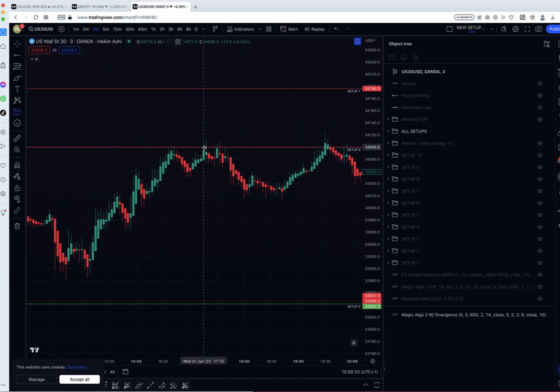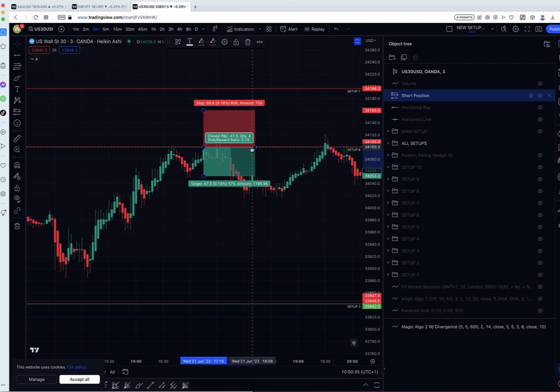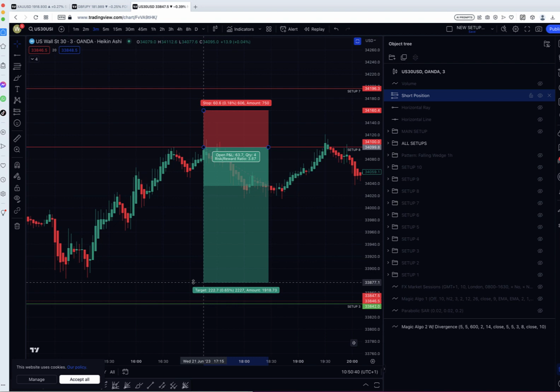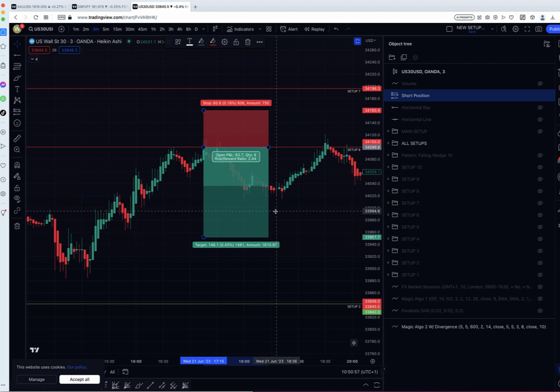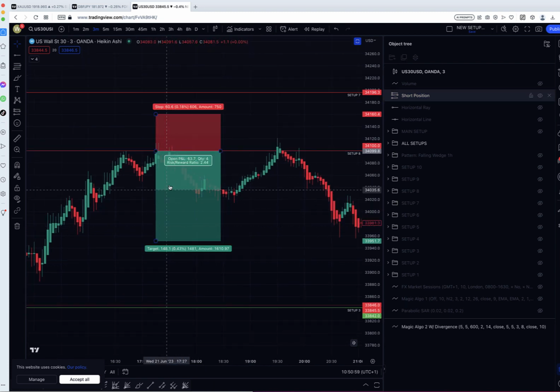You can refer to my PDF file for the stop loss advice, or you can think for yourself what would be the best stop loss in your case. The take profit as well, I will give you an example in my PDF, but you can target 1 to 2 risk to reward, at least, minimum 1 to 2, I would say. Sometimes it's going to be 1 to 1, but the probability of the trade is very high. That's the whole idea. The price reaches our important level of confluence, we wait for a reaction, we open a short position here, and we book profit.